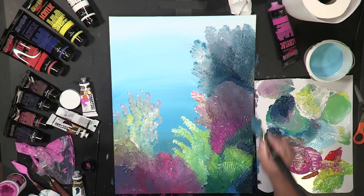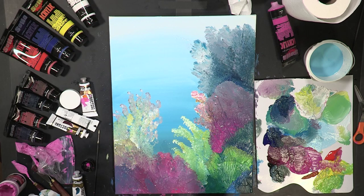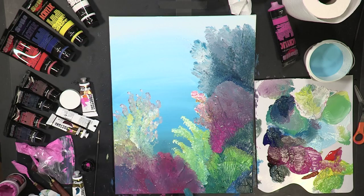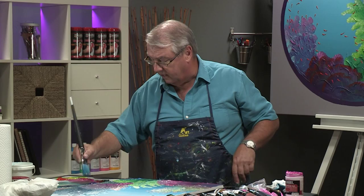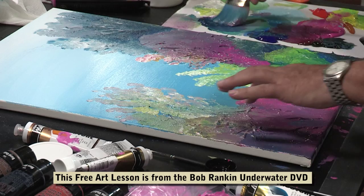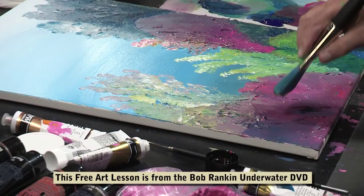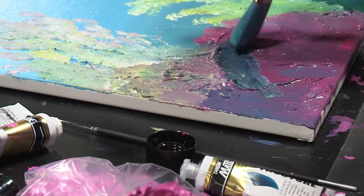I have the same issue right over here. Squinting your eyes is always one way of checking whether you have enough contrast — if I squint and take a look at that surface and this area blends into that, then I might want to separate it a little bit so there's more definition. I'm going to do that by coming back in with a darker value right underneath it and letting that feather out into that magenta.